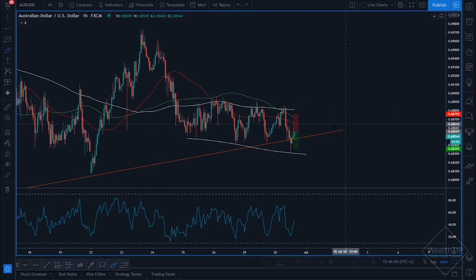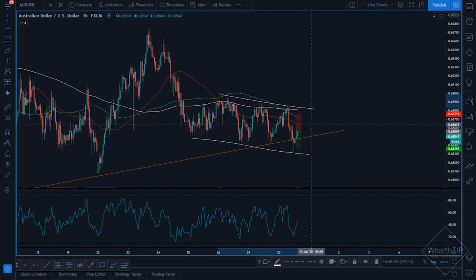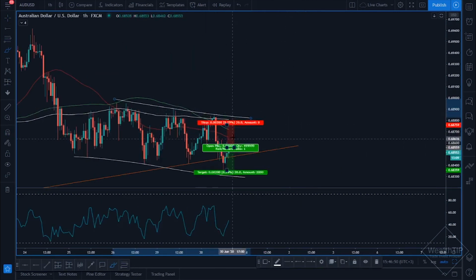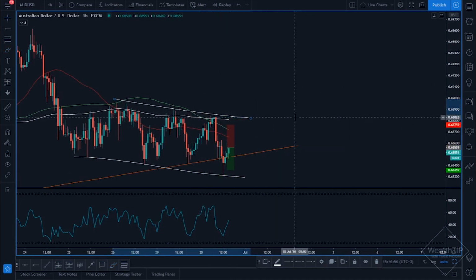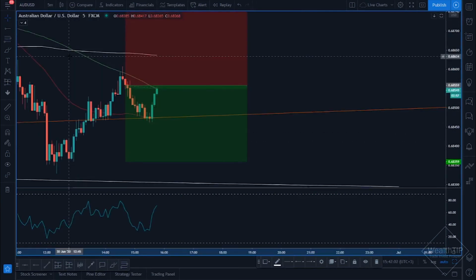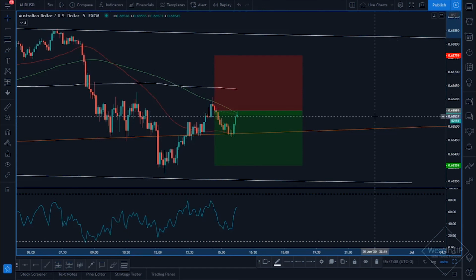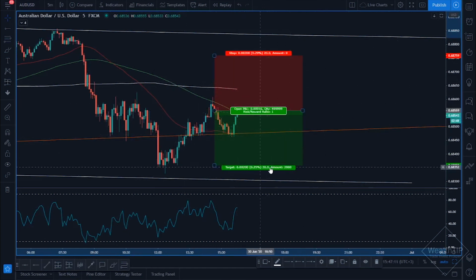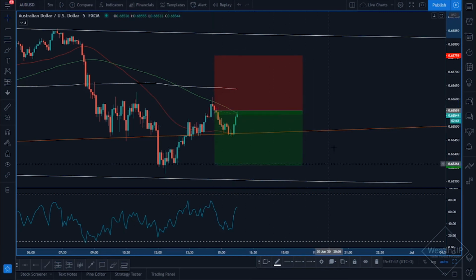As it stands, we could easily see this market building momentum to the upside. And if we break these moving averages, then all cards are off the table, and we could want to test these highs again. But it's just a case of waiting and seeing how this particular trade plays out, as all our positions are subjected to the same market conditions. So we are still in the position and we're still going to hold our trade. Our first target is at 20 pips. So let's wait and see which one the market takes out first, either our take profit or our stop. For now, let me press pause, and I'll come back as soon as we have something more to report.